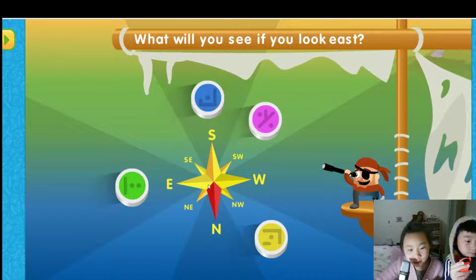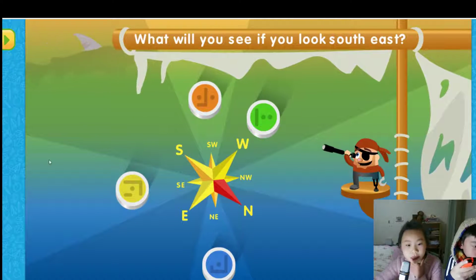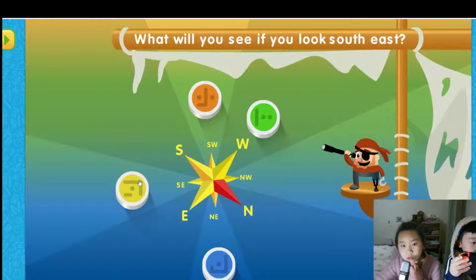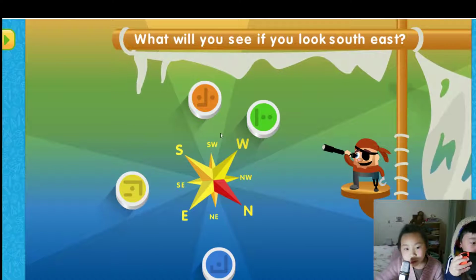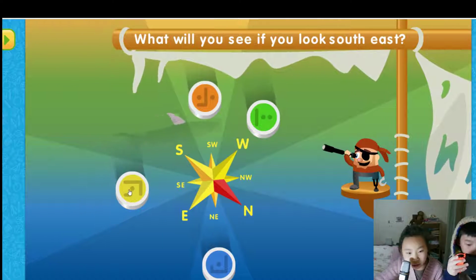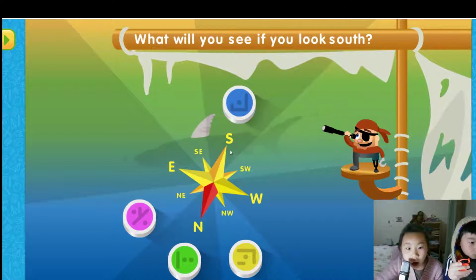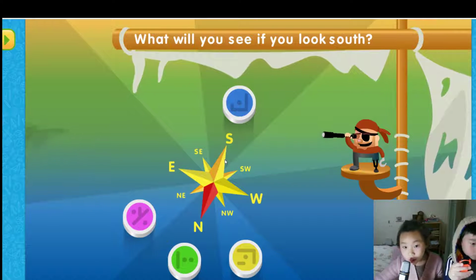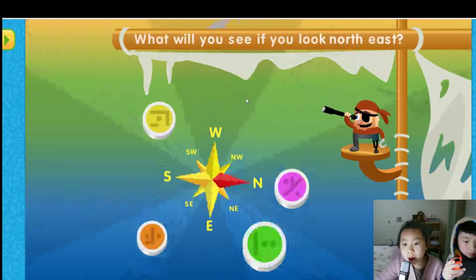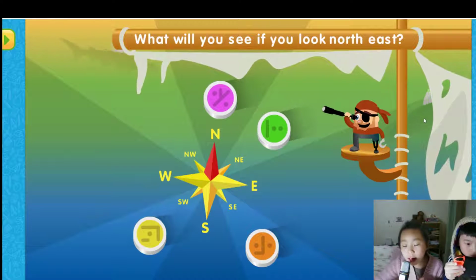Okay, so east is the... sometimes it catches me out because it's upside down and things, and I know it's gonna trip me out. So since these are arrow points, they don't actually trip me. So southeast, you can see this. I don't actually know what these dots are, but I do need to know that we need to hurry up because I think sharks will eat us in a minute. So I'm just gonna hurry up. But if you don't get how this is working, you can rewind the video or ask someone to help.